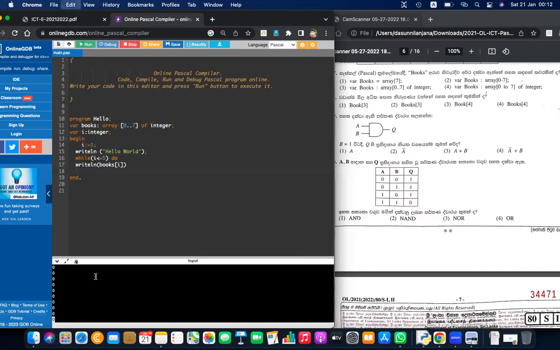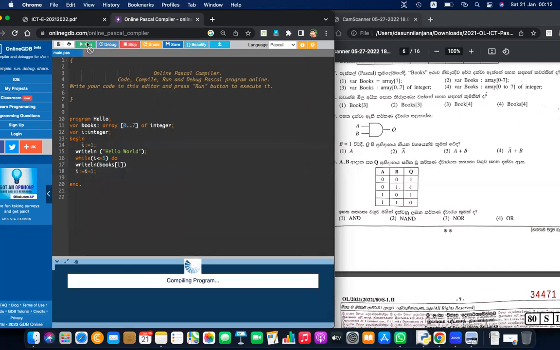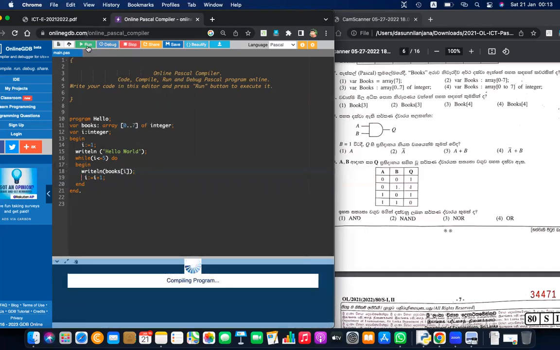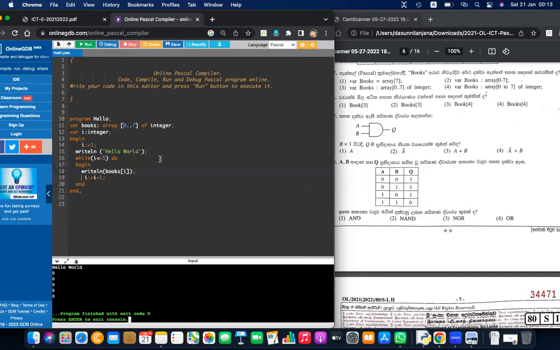You can see it's continuing to print 0, right? The reason is, let me cancel out, we are not incrementing I. After this, you have to say I colon equal I plus 1, right? Otherwise, I is not changing. That is also a problem. Do begin and end. Okay, you can see here 0 0 0 0 0 because we are printing 5 elements. All 5 elements, the value is 0, nothing stored.